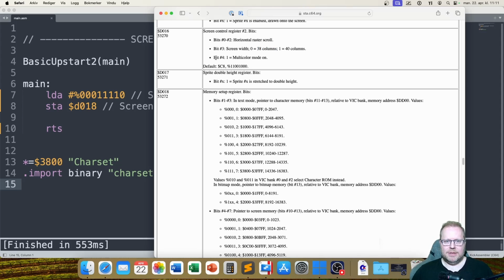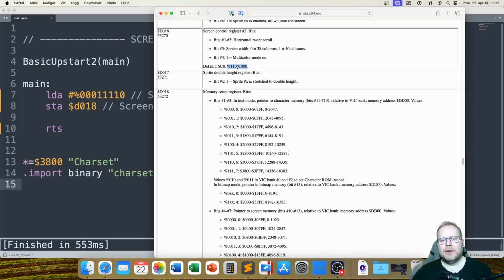So, then we get to this multicolor mode. That's bit 4. Alright, so bit 4 needs to be set to 1 to activate multicolor mode for the screen. Now, what's nice about this is that here we have the default value for D016.